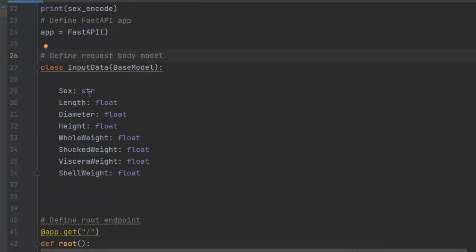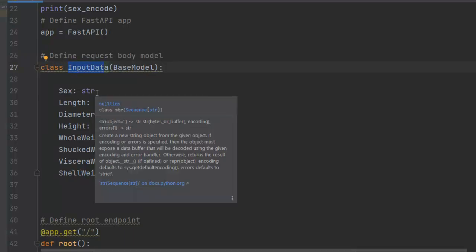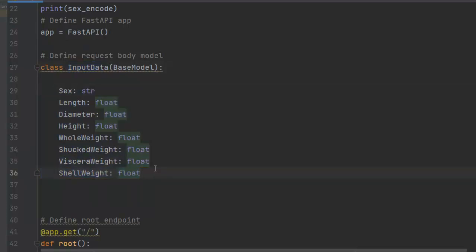You can see here we are defining class InputData inheriting from BaseModel. This class represents the structure of the input data expected by our API endpoint. It includes attributes for various features of an abalone: sex, length, diameter, height, whole weight, shucked weight, viscera weight, and shell weight.